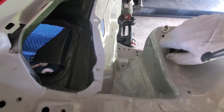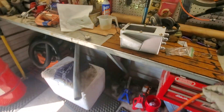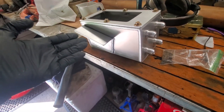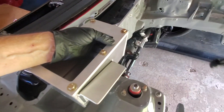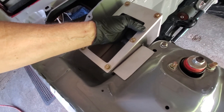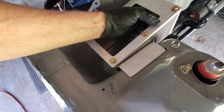Those three bolts seem to be cleared — one, two, and three. This is the custom catch can that we originally bought from eBay and modified. Changed a lot on it. I wanted big breathing because of the boost that I'm running. My buddy Danny did all my welding. This is going to mount right down in there just like that. It doesn't touch anything when you get it just right.